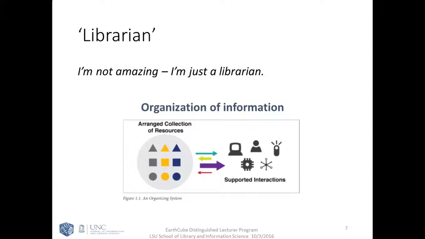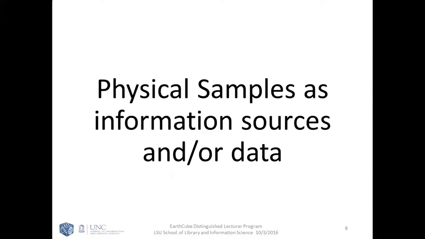They tend to come from the humanities and need to be trained in the sciences, but they can help you deal with your information. It might be in the form of an object or a rock or data sets as opposed to books and published information. But there's still a lot of strong concepts and roots there that can transform. So again, that's a bit of my background and what brought me to this research topic. Again, working with these samples and knowing that people needed them, but having problems providing access, for a wide variety of reasons. So now we're going to transition into this concept of these physical samples as information sources.